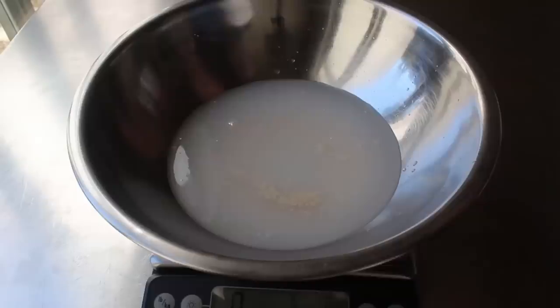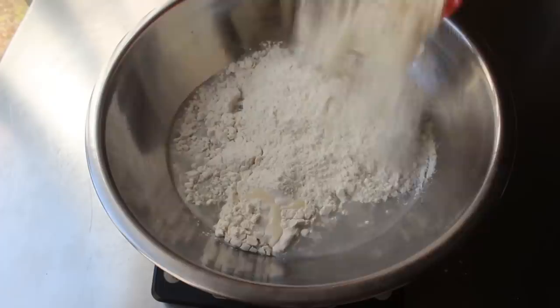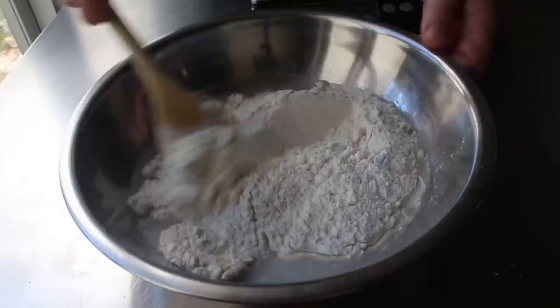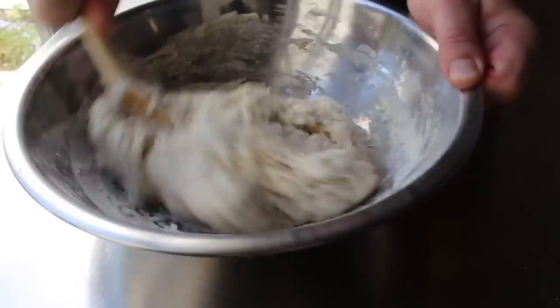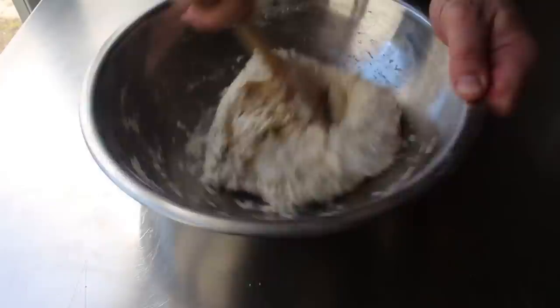We're also going to need some kosher salt, or any other kind of pure salt — although I'm pretty sure there were a few specks of black pepper in there, but that's okay. And then last but not least, we'll add our bread flour. Like all the great bakers, I weighed it out and transferred it in using a paper plate. Then once the flour's in, we'll mix this up using a wooden spoon into a very, very sticky dough, being sure to incorporate any flour from the side of the bowl. The dough is so sticky we really can't knead it — and that's the point, there's no kneading involved here.